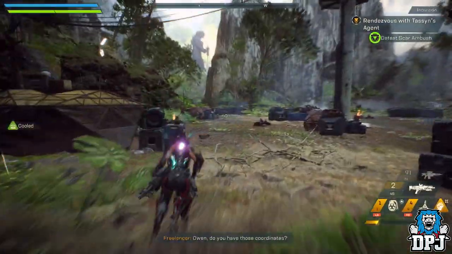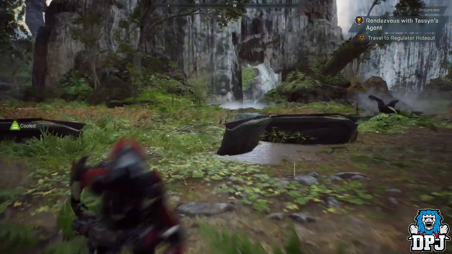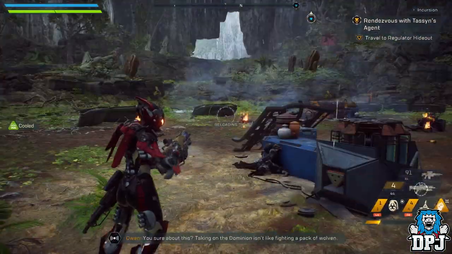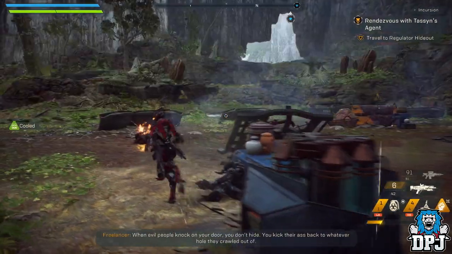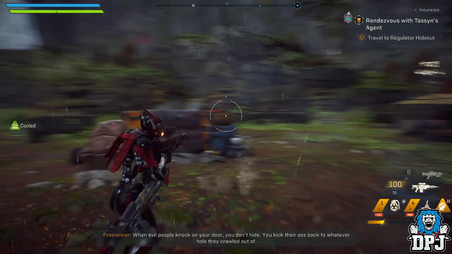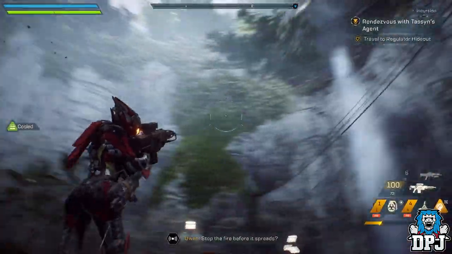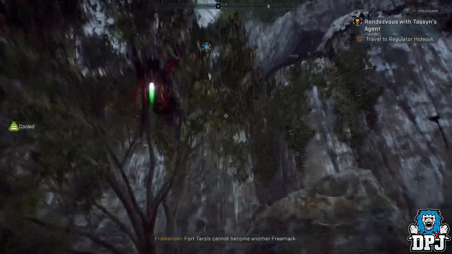You have those coordinates? Yep, got it. So far. Then I'm going to the hideout now. We can't wait. Are you sure about this? Taking on the Dominion isn't like fighting a pack of wolver. When evil people knock on your door, you don't hide. You kick their ass back to whatever hole they crawled out of. Stop the fire before it spreads. Fort Tarsus cannot become another Freemark.